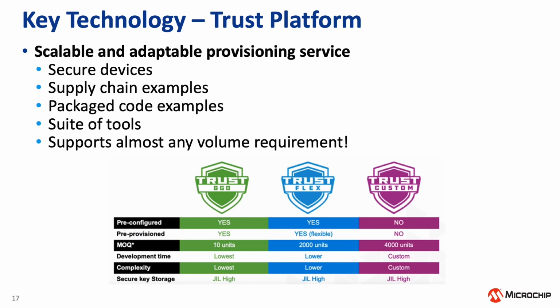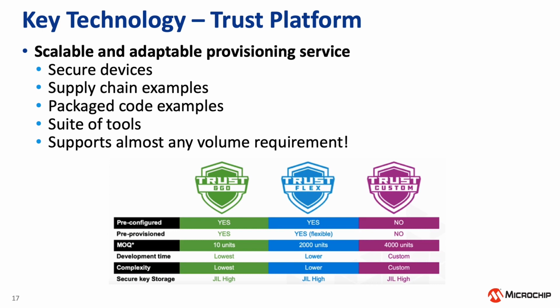Everything we've talked about thus far is great, but how do you get those secret keys into the secure element? Do you have to program them on your manufacturing floor? Well, no, you don't, because Microchip has you covered with their Trust platform. It's an innovative web-based design suite and pre-provisioning service that supports almost any volume. Microchip's secure manufacturing facilities will safely provision the keys in the devices prior to shipment, and those keys are protected throughout the lifetime of the chip.